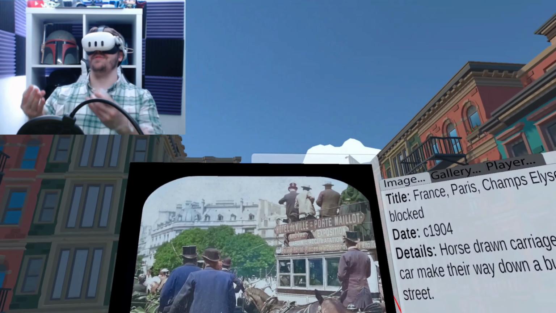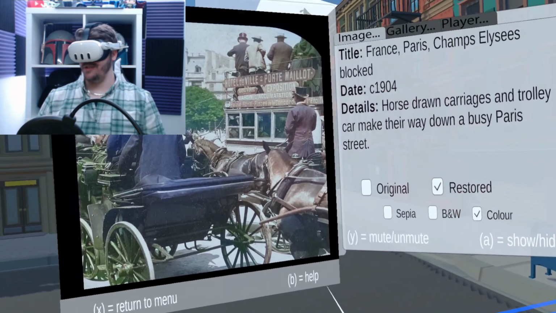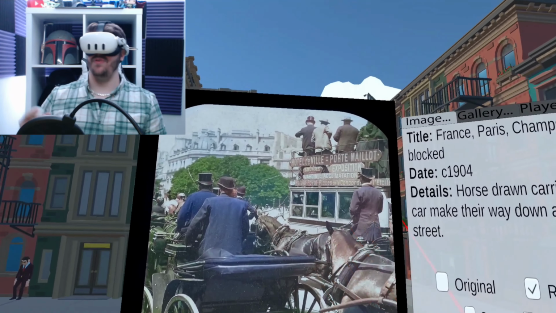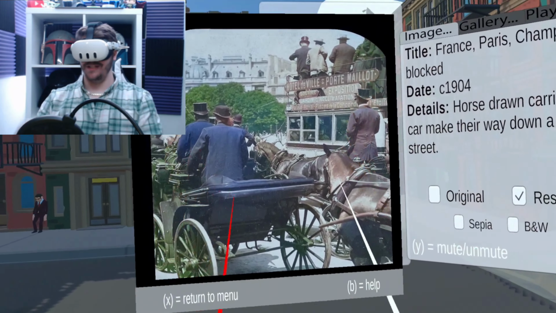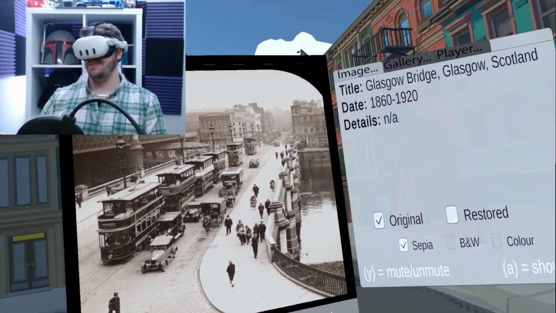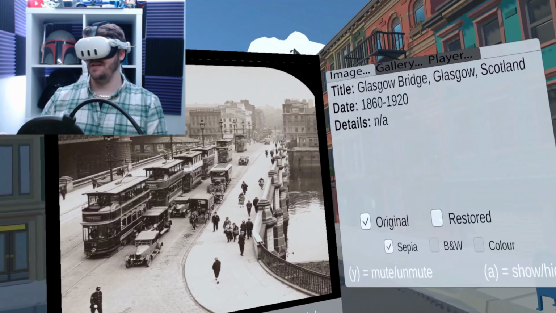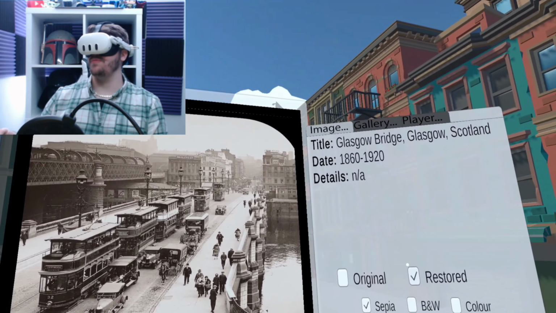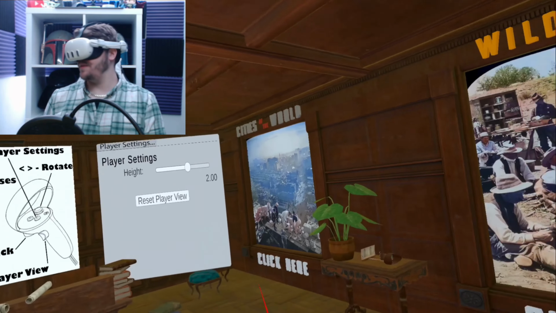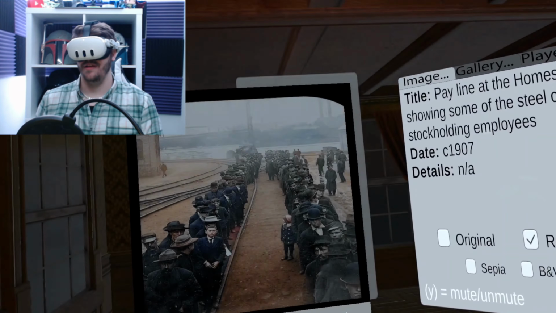And this is another example of a very good 3D stereoscopic image. We've got the horse that's sort of out here, then we've got the carriage a little bit further forward, and it's almost like you're being sucked in. So the imagery is very good, and you can always, like I said, jump between the original and the restored, and you can see just how much effort's been put in there to restore the imagery. So that's the first lot. And then Wild West is a pretty good one, but let's take a look at daily life.